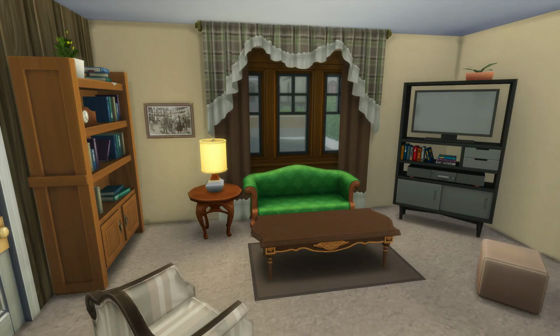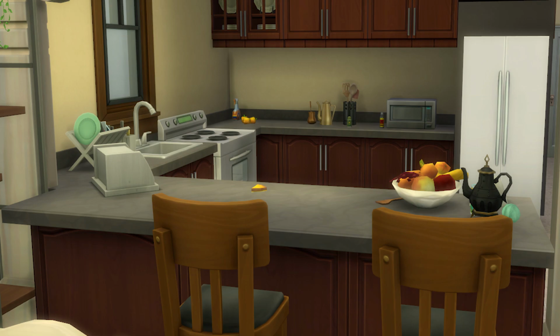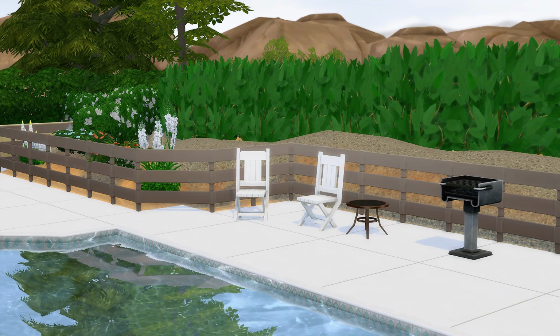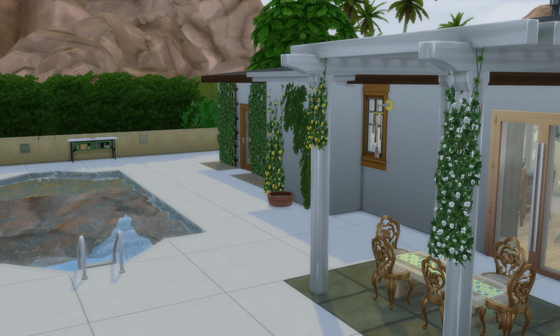I tried to put a pizza on the roof here, but obviously that didn't go very well because of Sims angles. But I freaking tried, okay? I tried to put a pizza on the roof. And finally, this house is weird because it only has 1 bathroom.